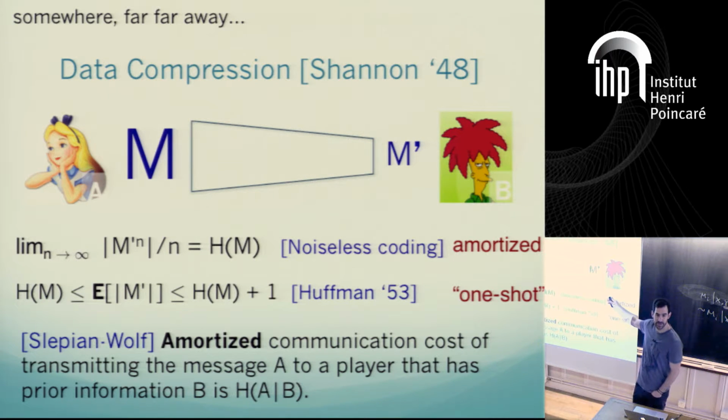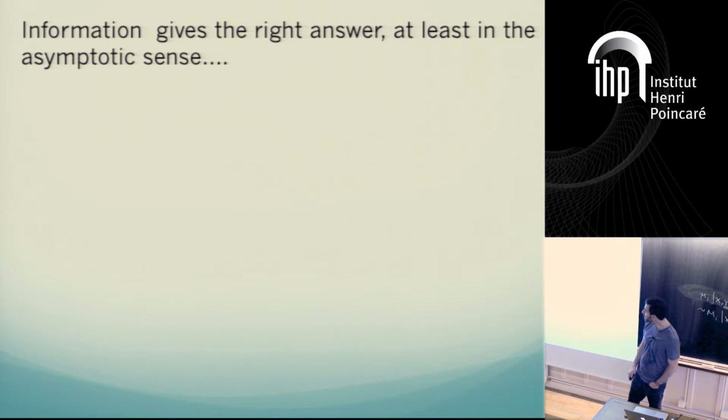So since these two classical theorems, information theory was developed in many other ways, and compression was generalized to many other setups. For example, a well-known example is the Slepian-Wolf theorem, which states, morally speaking, that the same tight bounds continue to hold even if Bob has some side information Y about Alice's message or Alice's input M. And so all these examples show that at least asymptotically, information keeps giving the tight correct answers for communication problems, right?